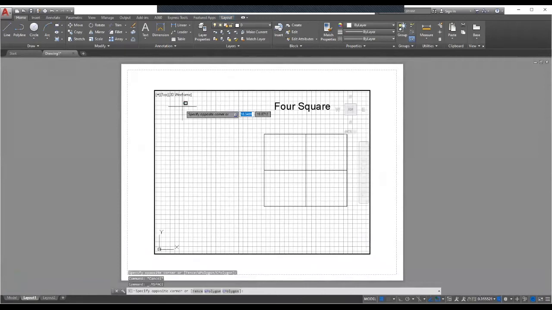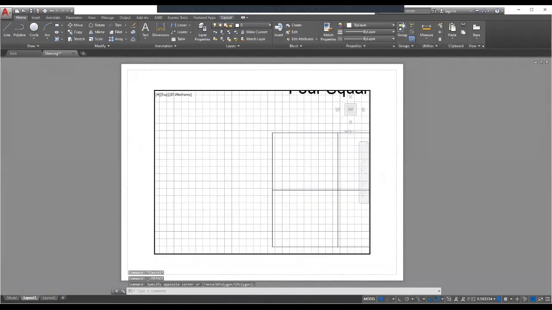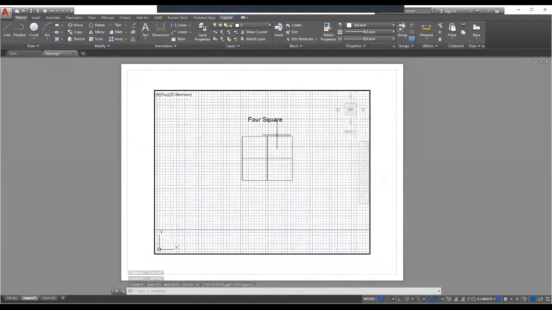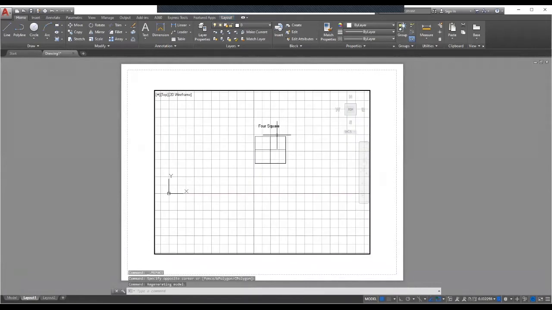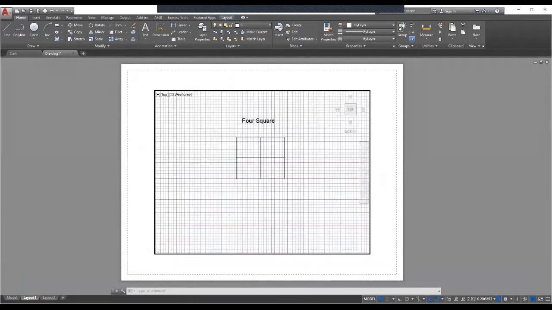Now, once I double click into my paper space, then I can zoom in and out, enlarge, reduce the size of whatever is being displayed in the paper space.